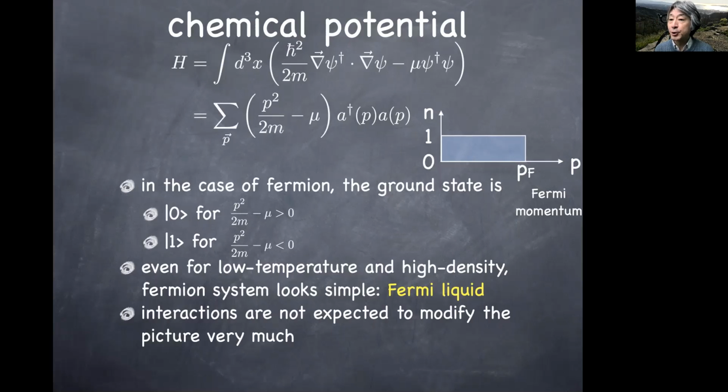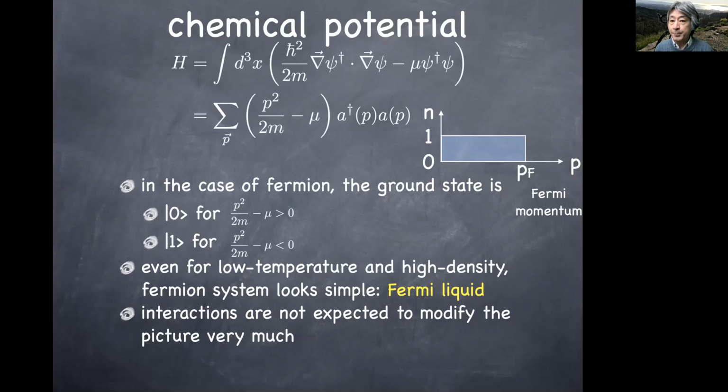Namely, your perturbation doesn't do anything. Namely, this Fermi gas or Fermi liquid is so rigid that any small perturbation would not change it, because all the states up to PF are totally occupied. You cannot change anything. The only change that can happen is to particles near the Fermi surface, within the size of the perturbation delta. In those states, the particle may get excited over here, maybe de-excited down here. So those particles may move a little bit near the Fermi momentum, but the bulk of the system is very stable against any little perturbation to the system.